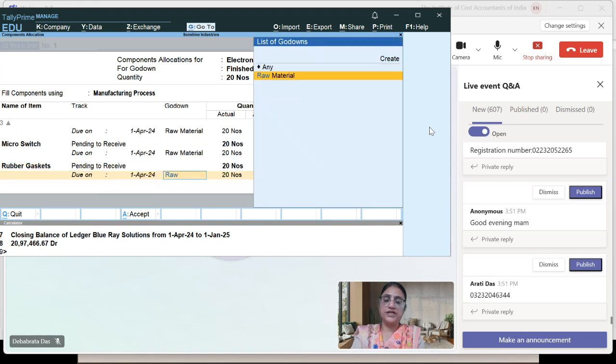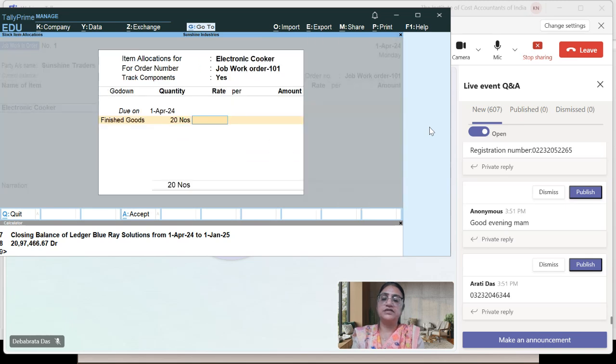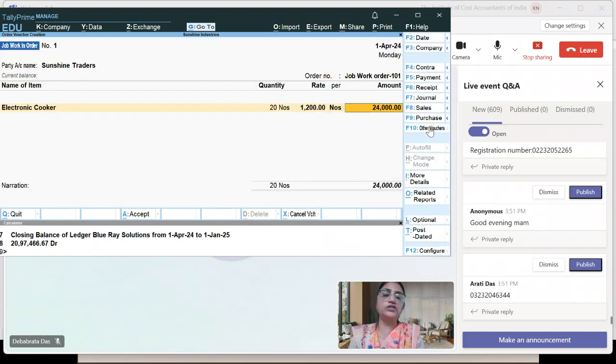Then raw material again. That's it. Now finished goods. For 20 quantity, we are getting the order. How much charge will be applicable per electronic cooker? There should be 1200 rupees. Then 24,000 rupees you will charge to make the electronic cookers.